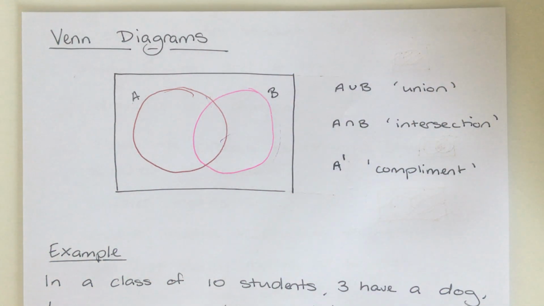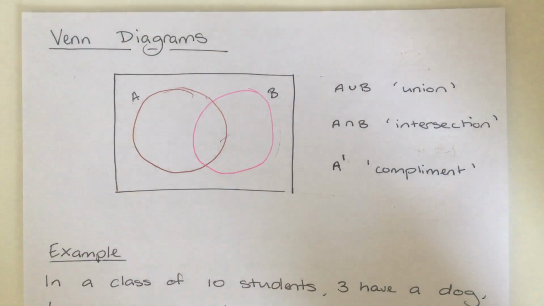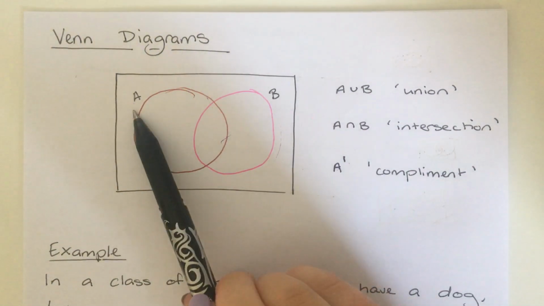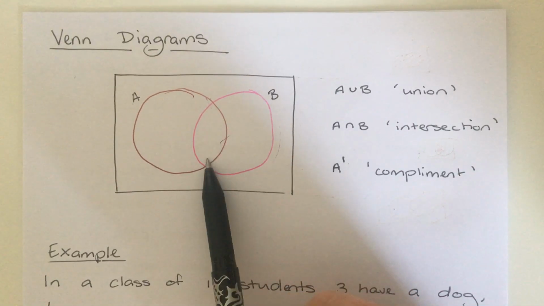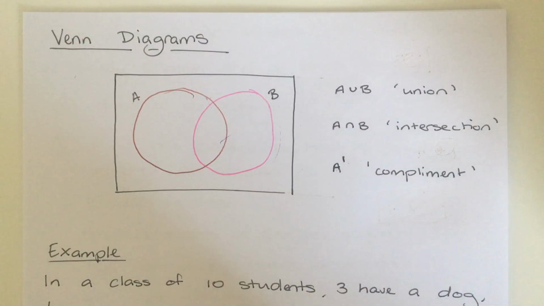In this video we'll be talking about Venn diagrams and tree diagrams. Starting off with Venn diagrams, they look something like this. And so this diagram here can be used to work out the probability that event A happens, event B happens, event A and B happen at the same time, or neither event A nor B happen.